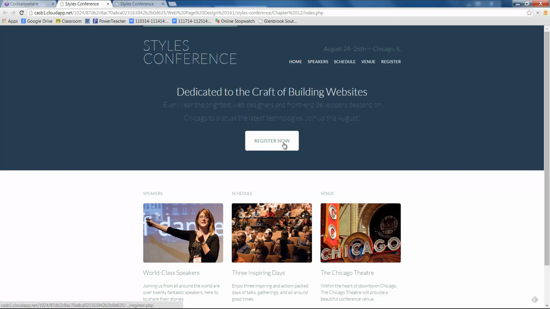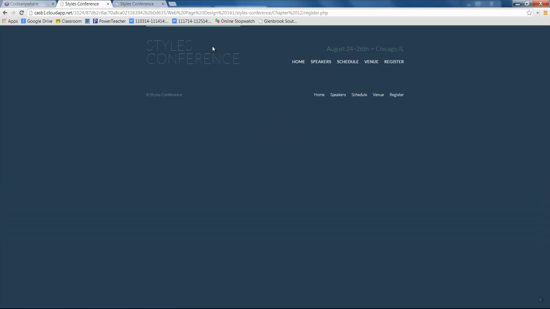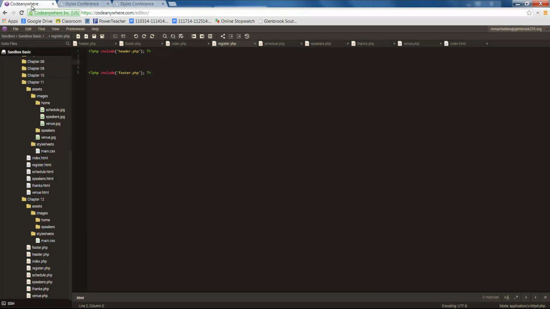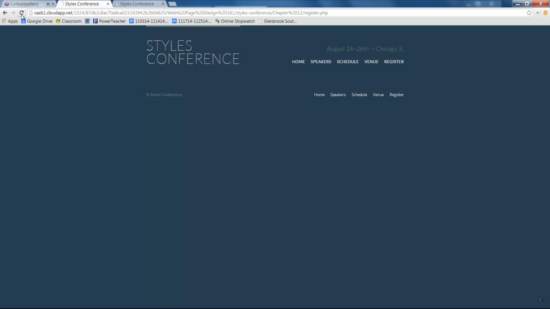Now you'll see right here, if I click on register, there's nothing here except for the header.php and footer.php file. But if I were to add something to register.php, I'll just add this. It'll be mostly unstyled. When I save this, it's still going to call the header.php and the footer.php and this new thing that I added right here. Hello world. It's a kind of a sloppy example, but it demonstrates the point.